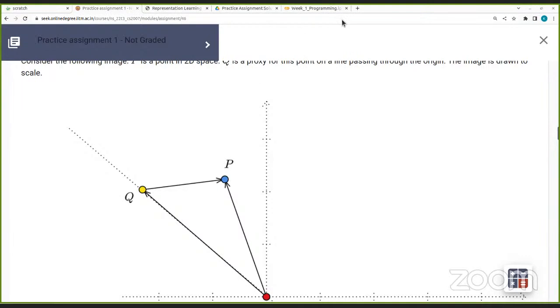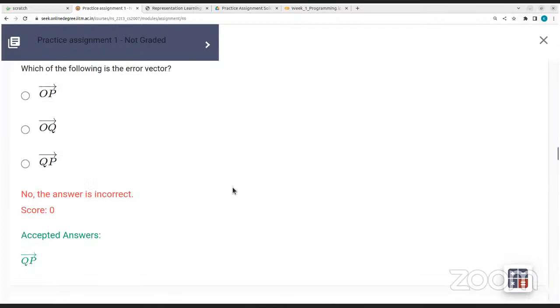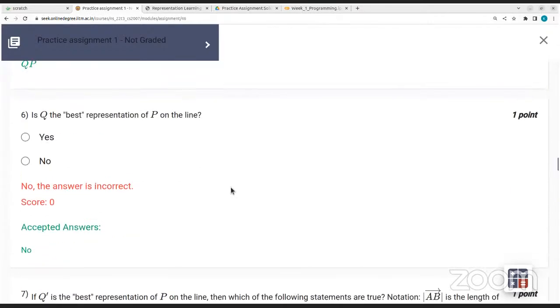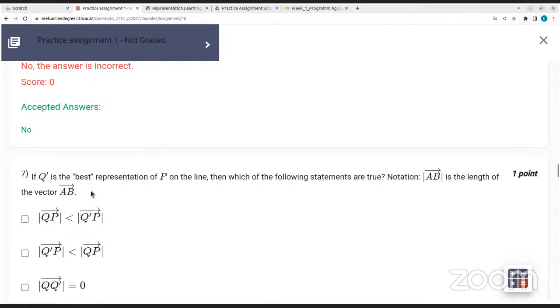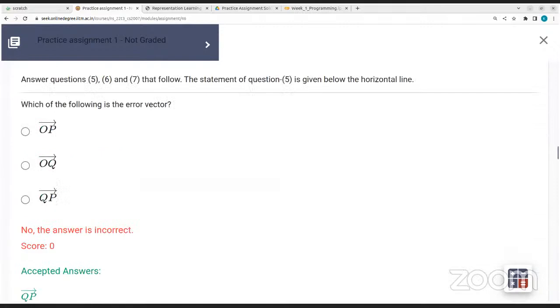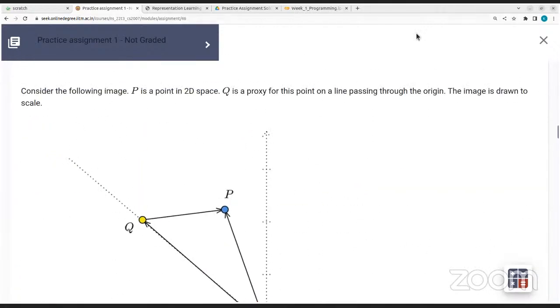So for the best fit, you thought Q becomes Q prime. As I said, Q is some fixed point which is not Q prime. If you read the question, Q is not the best representation. It is some point. Maybe that part is a bit confusing, but assume that Q is fixed, and I have drawn it according to scale, right?